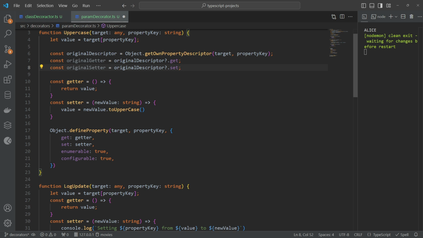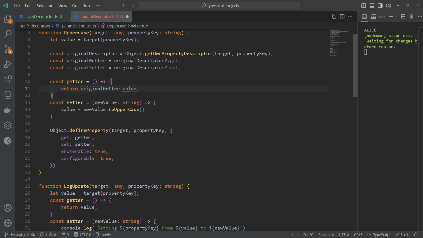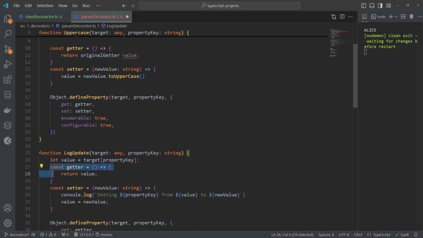Now what will I do here? Getter. What the getter is essentially doing is simply returning the value, right? There is no business logic in this one. So that part is clear. So here, instead of returning this value, I can say if originalGetter exists, this might or might not exist, right? There is a chance that I might not write the getter here, because writing a getter or a setter is purely optional. I might have a getter and setter, I might not have them, or I might have only one getter but not the setter, or vice versa.